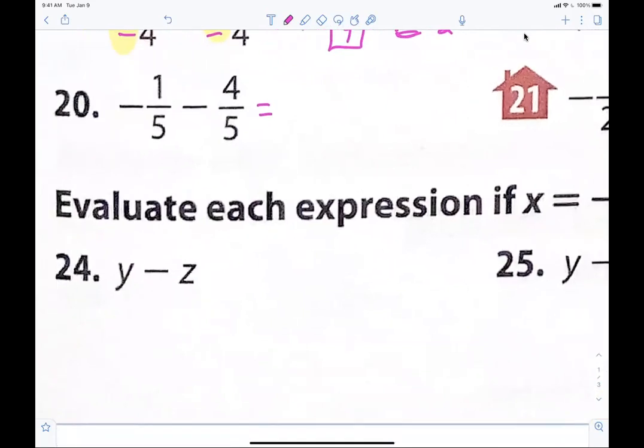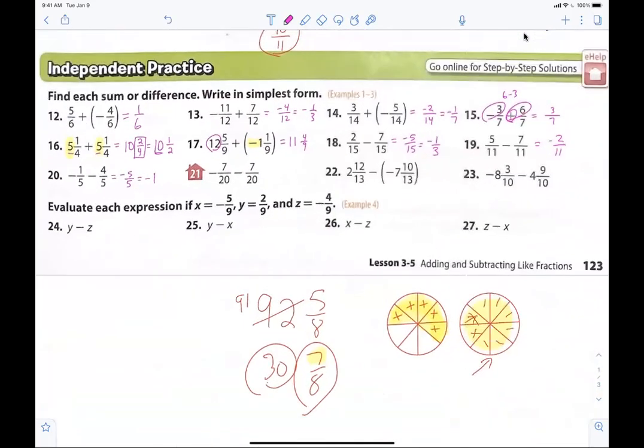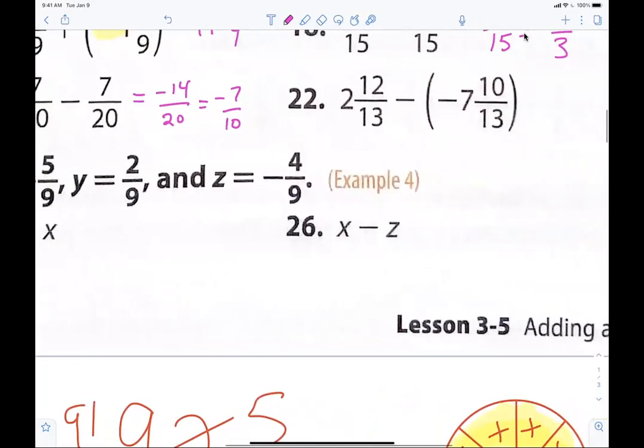Okay, so it'd be -5. And 5. Good. And then turn into 1. What kind of one? You are awesome, buddy. That's correct. 20 is correct. What's 19? -2/11. Okay, Nora, that would be -14/20, and then that goes to -7/10. Thank you, Nora. Thank you for doing all the work.